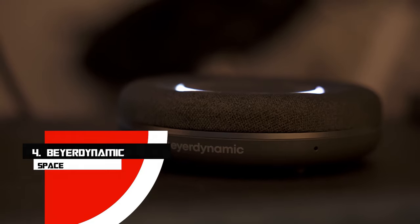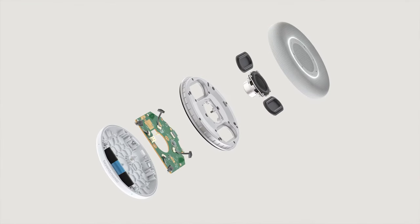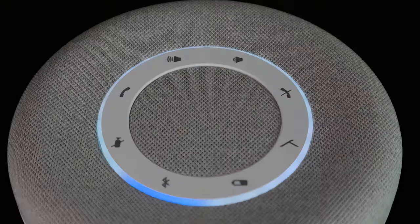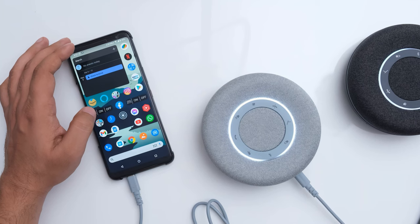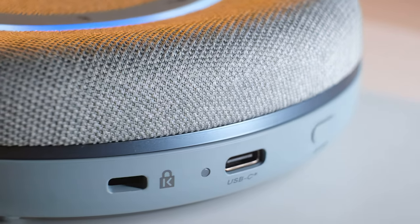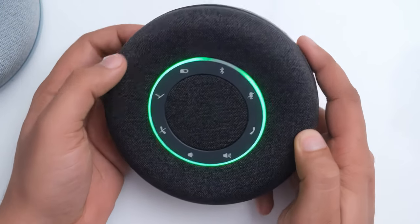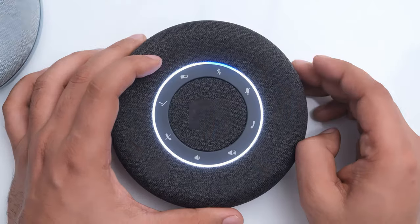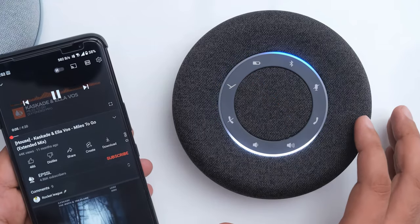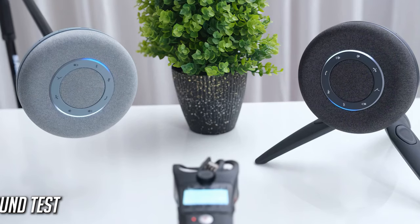Number 4: Bayer Dynamics Space. The Space, which debuted in 2022, is a sleeker product with a wonderful personal speakerphone that works well in home office settings. It also has more bass than a typical speakerphone and works well for music listening. The speaker is available in a variety of colors and features touch controls on the top as well as LED lights that show if you're connected via Bluetooth, on a call, or whether your microphone is muted. You can also use the provided USB-C connector to connect straight to your computer. The battery life is rated at up to 20 hours, with a 10-minute charge providing two hours of power. With an IP64 classification, the speaker is splash-proof and dust-resistant. It's lightweight at 354 grams and comes with a carrying pouch.